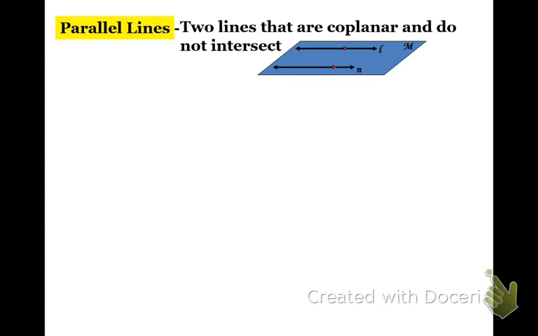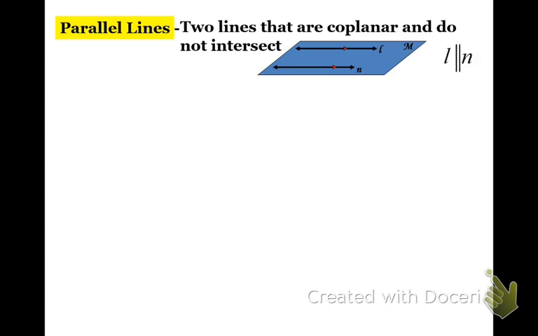Parallel lines are coplanar and do not intersect. So how do I know the lines on my page are parallel? What tells me? The little triangles tell me that they're parallel. In this section, they won't have the triangles. We're going to have properties that prove that they're parallel. Triangles won't be there. We're going to be proving them with properties. You actually already kind of know them. We'll talk about it.